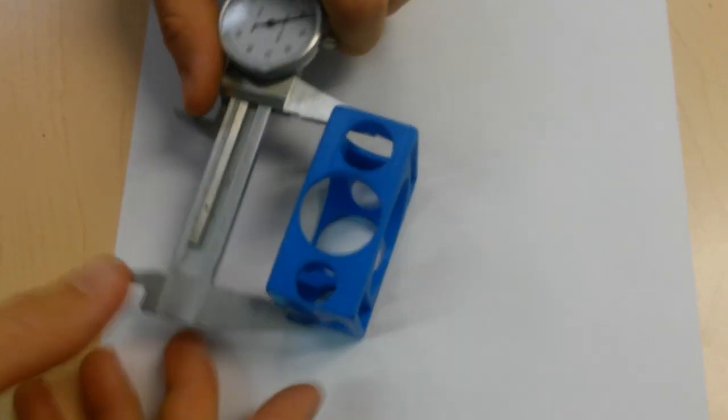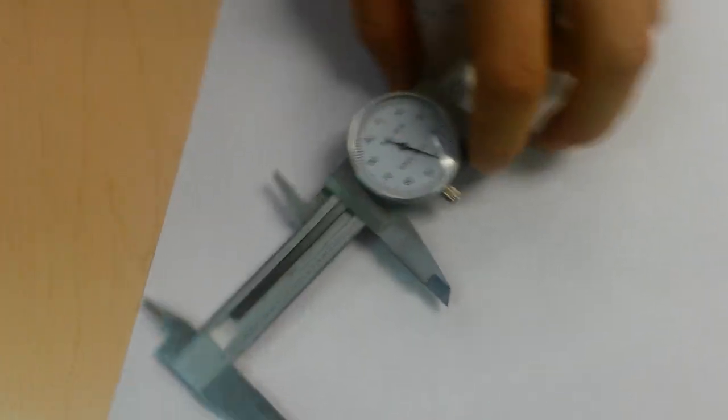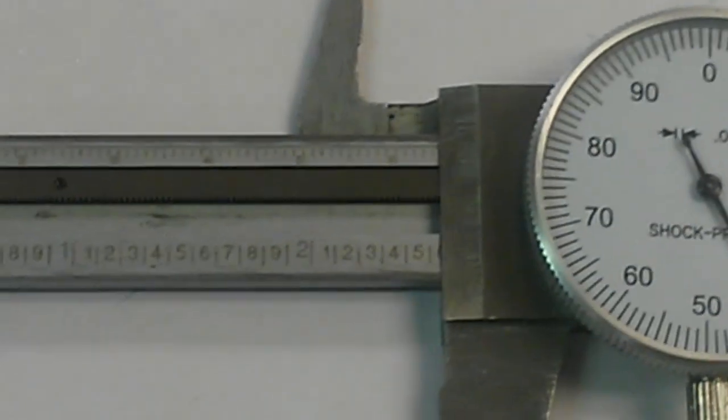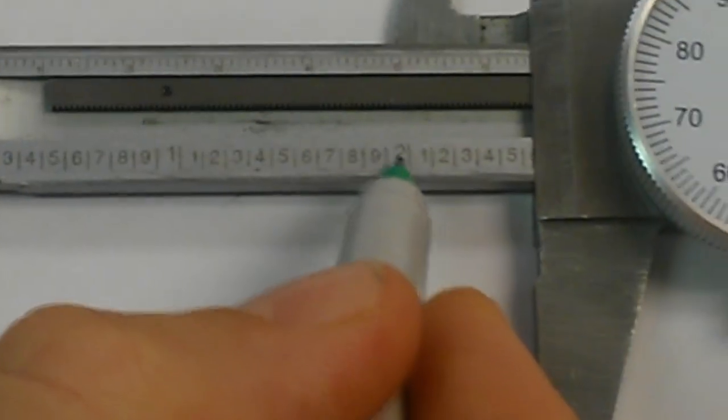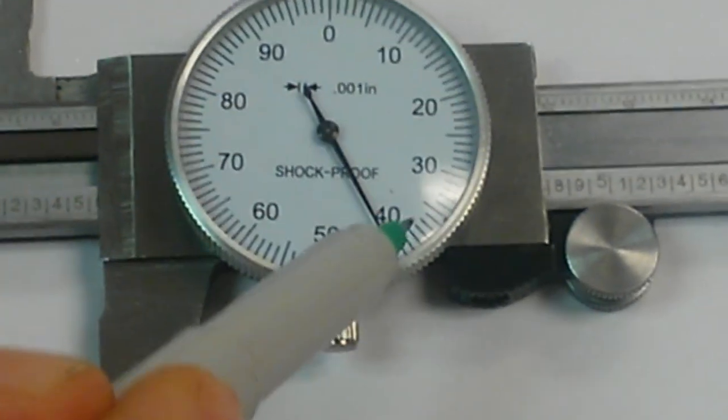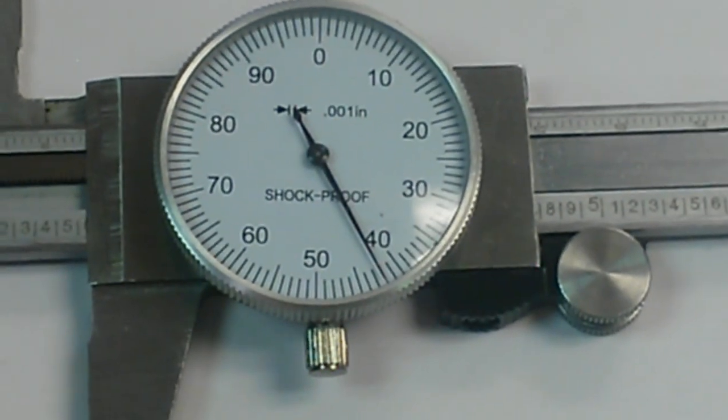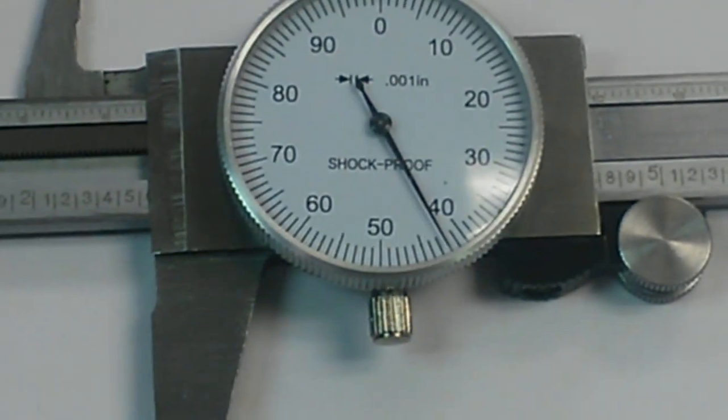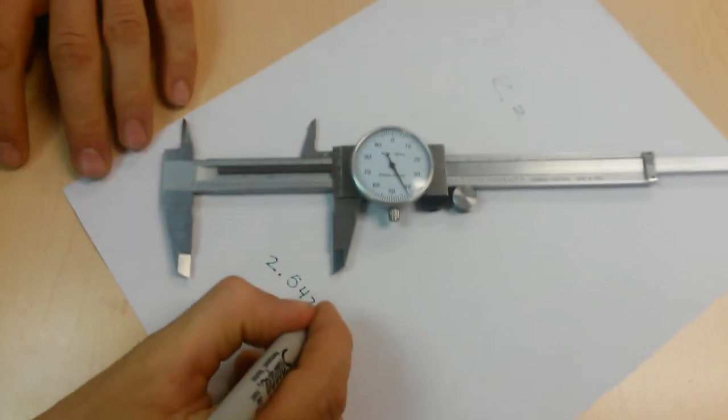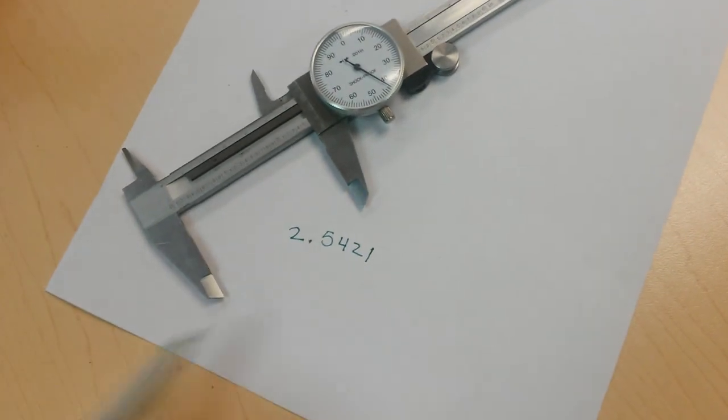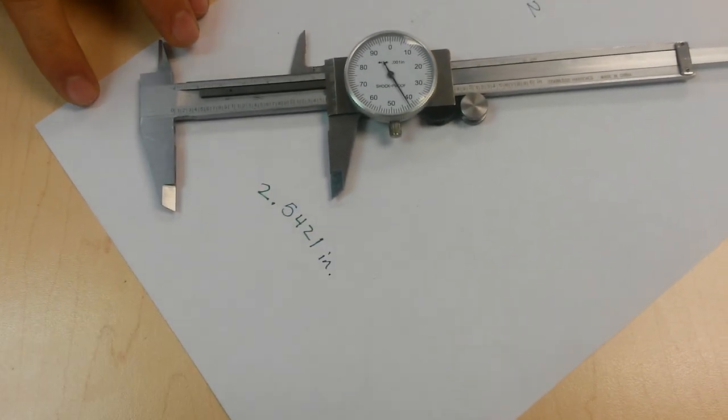Let's go ahead and do this. Let's put this thing in the calipers. So I'm gonna go ahead and put it in there, tighten it up, then I'll leave it right there and we'll zoom in so we can see it. The first thing you want to record is you want to record your whole inch number. So I can see that large number right there is a two and then it's a 0.5. So 2.5 and then now I'm gonna look at my dial and of course I always want to record an uncertain digit. So I'm gonna look right here. I'm gonna see that it's falling right there on 2.542. So there's 40, 41, and 42 is right there. Then I'm gonna record that uncertain digit. It looks like it's either a 0 or a 1. From my vantage point it looks like a 1. So I'm gonna call that 2.5421 inches.